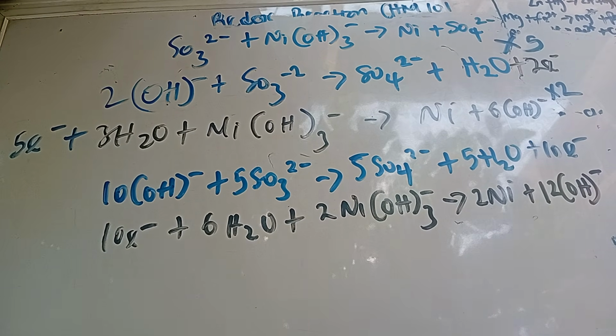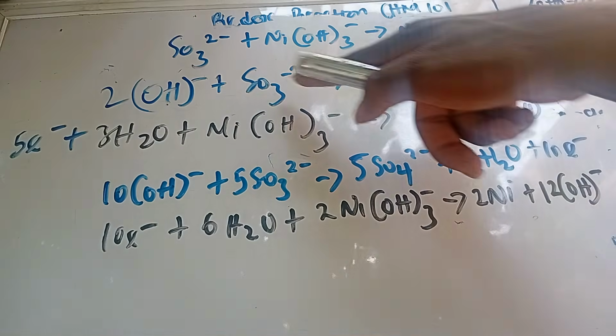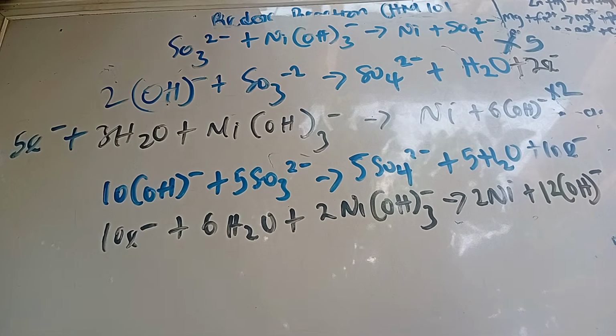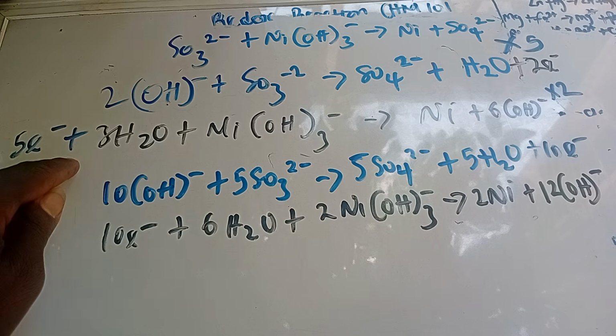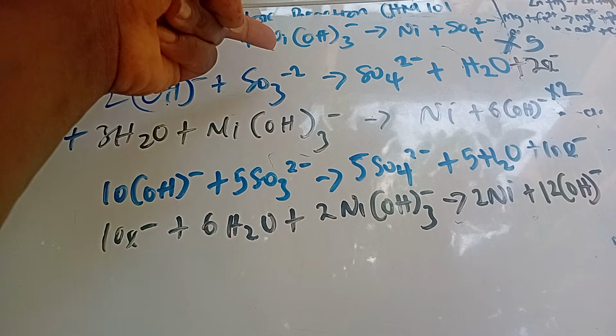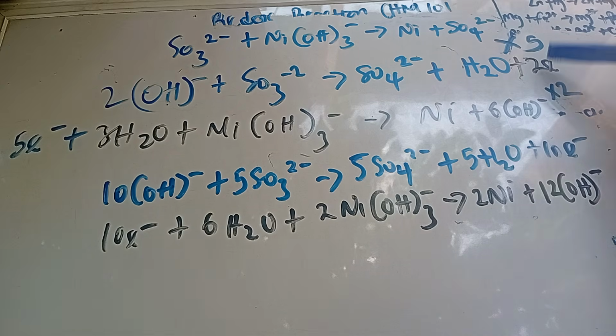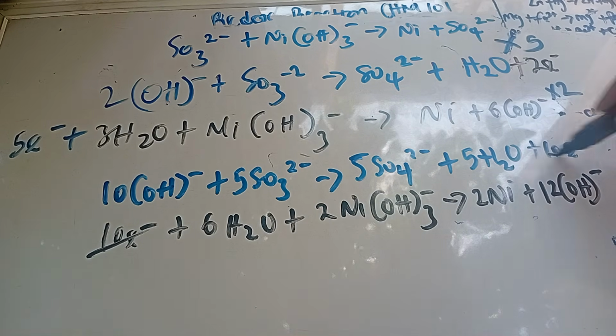So it's just multiply all this by 2, multiply all this by 5. Like the coefficient of electron in equation 2, use it to multiply equation 1. The coefficient of electron in equation 1, use it to multiply equation 2, you get this. Now this one cancels this 10e minus. Right, so now let's write everything out.